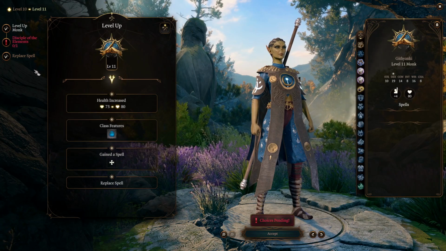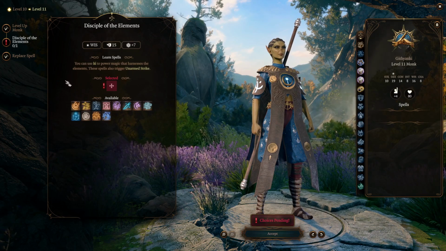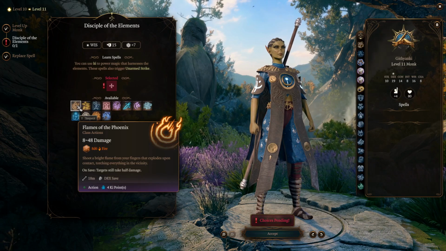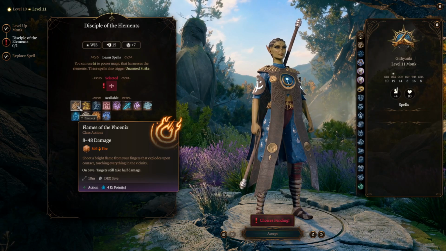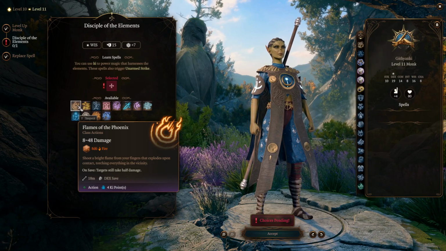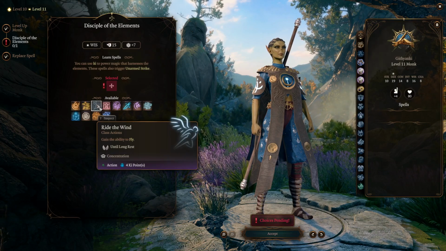You're going to be able to replace a spell. And you're going to get to pick one more spell here. You get access to 3 brand new ones. Flame of the Phoenix is very powerful. Do note this one costs 4 key points, for example. And here are the other 2.